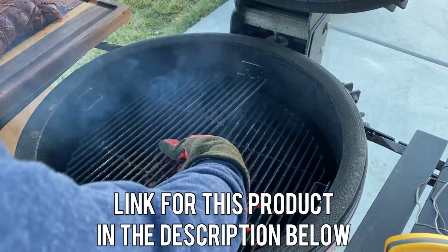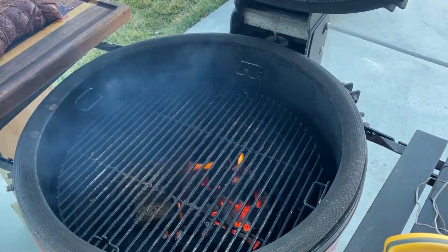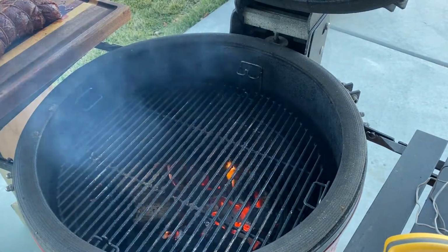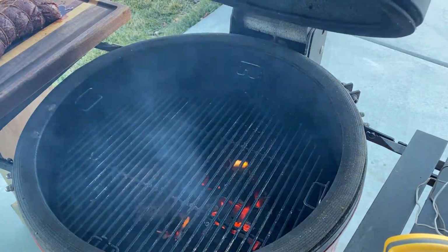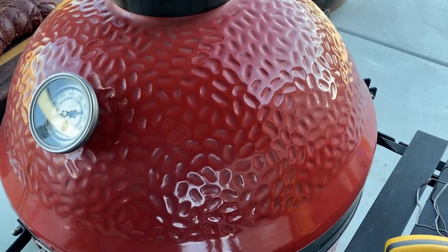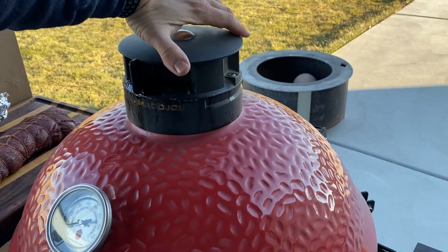So we'll put this one down here too. These are half moon grates. Just lowering them down. The reason I'm lowering them down is to get them closer to the heat. Obviously. So I'll close this lid, angle this up a little bit. What I'm going to do with the top of this, I'm going to swing this right open.